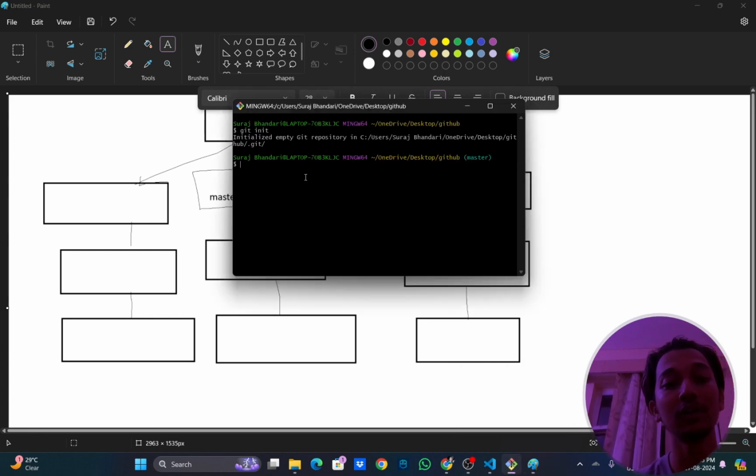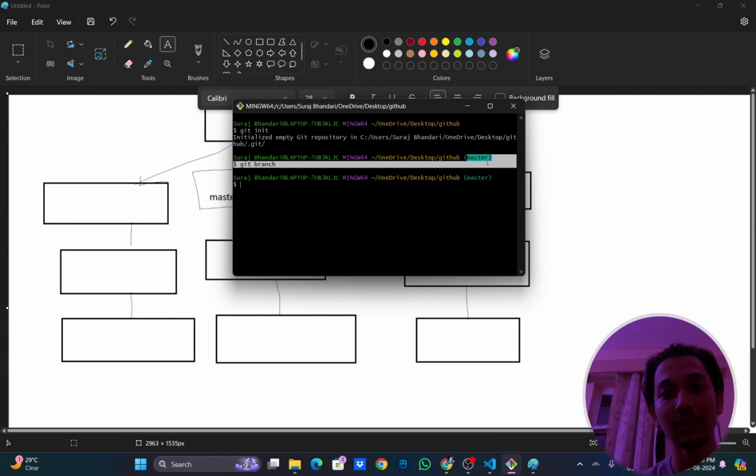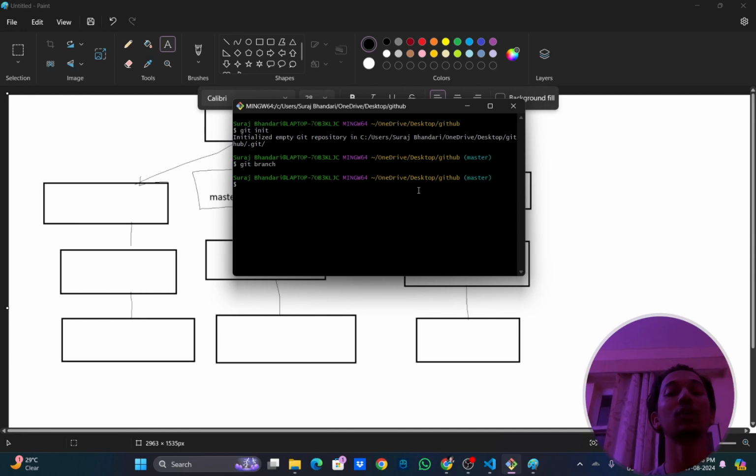You can write a command of git branch to see where you are. It is not showing, but you can see here as well, master branch. So let's do a certain thing, then we will be able to see all of the details. First of all, we need to track the versions. How do we track all the changes that we have made in our code?